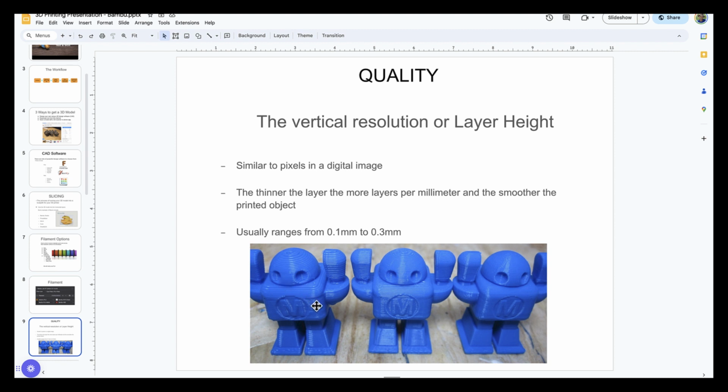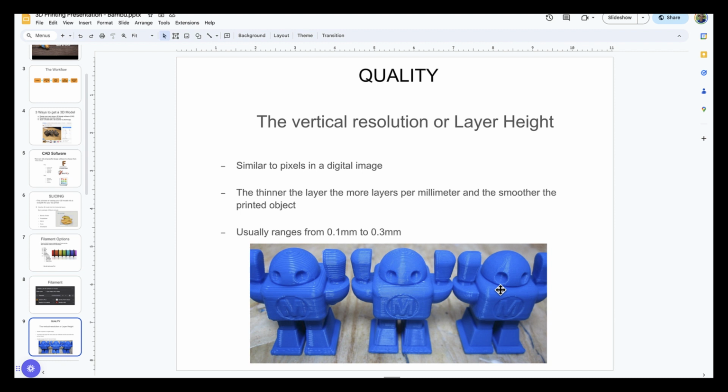So the important thing to remember here is that it's a compromise between speed and quality. Comparing just the two here, let's say the robot here in the middle took you an hour to print at 0.2 millimeter layer height. Well, then you're looking at pretty much doubling that time if you're going to double the amount of layers, right? So you're going to go from 1 hour to 2 hours to print this. So just remember there, the compromise is speed versus time.